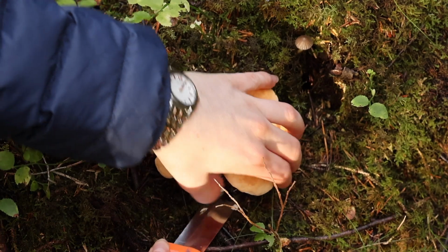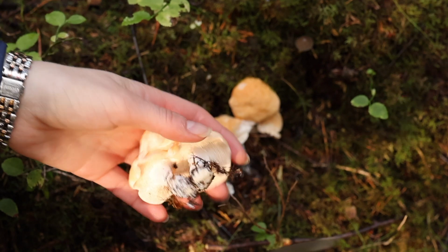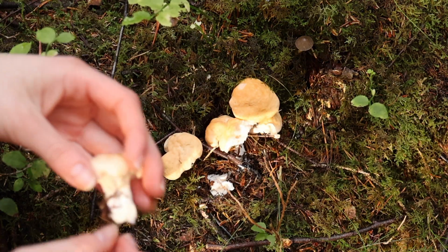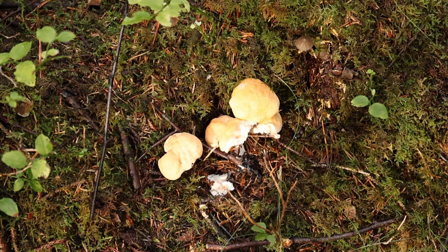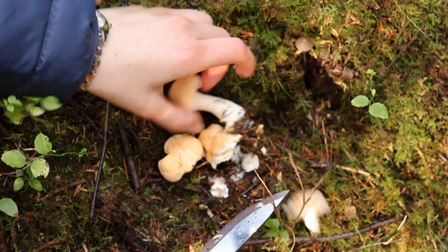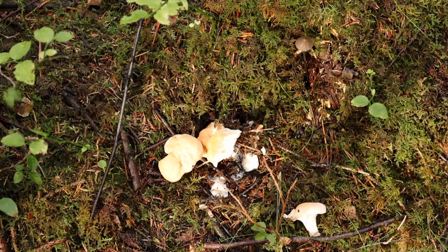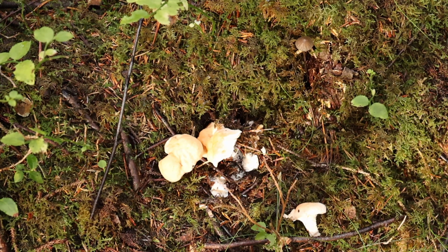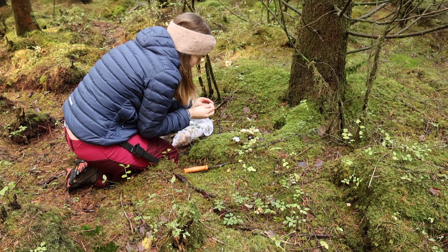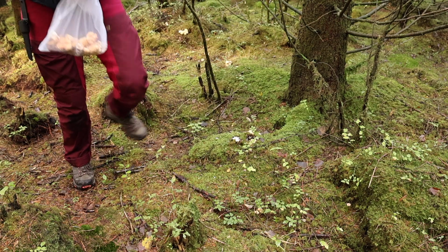The best way to forage these is to either pluck them or to use a knife to cut them out. I actually prefer using the knife because then you can get a whole bunch in one go. These mushrooms are kind of crumbly, so they can crumble in your fingers if you pull them the wrong way. They're also good to have in omelets, and they're really just good for cooking in general. They are hardy mushrooms that can tolerate a lot. It's starting to get full.